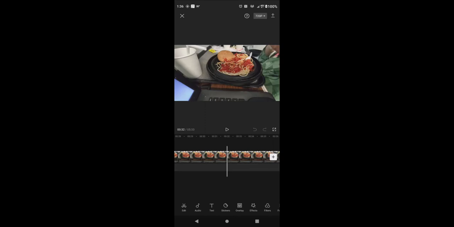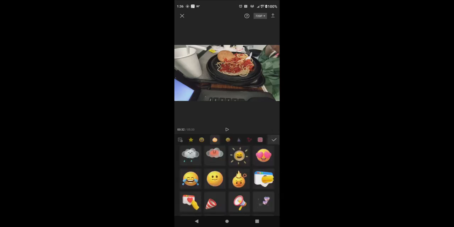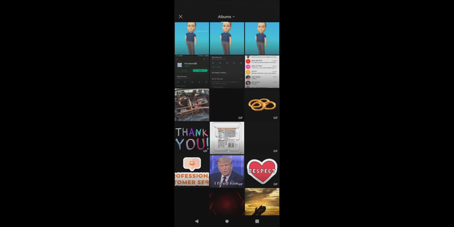What I am going to do is I am going to go up here to stickers, and I'm going to add and click on this other thing that says stickers, and I'm going to click over here to add something that I've already added before.